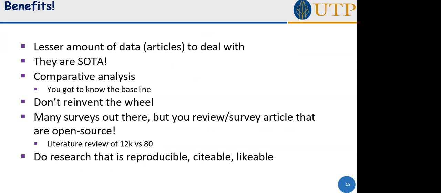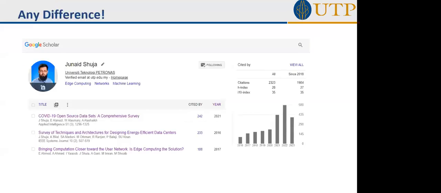You surveyed only those articles that had open source code. So you can already distinguish the title of your survey from other surveys that have already been published. In this manner, you can do your own research that is reproducible, citable, and likable from the research community.